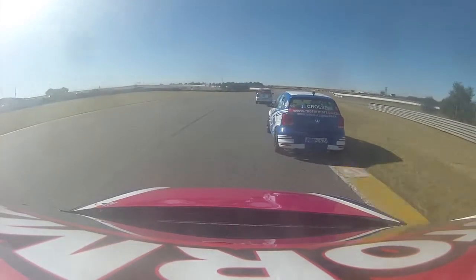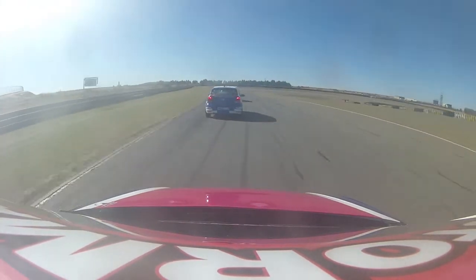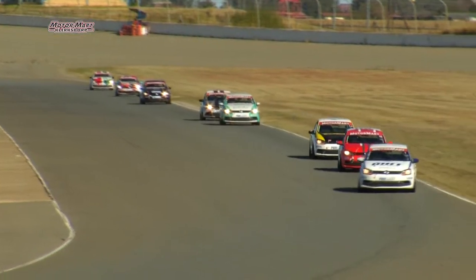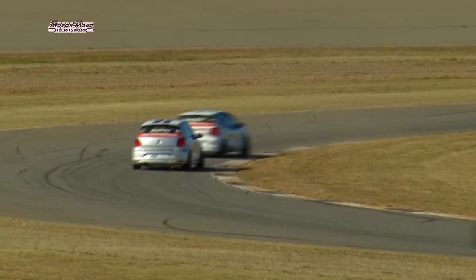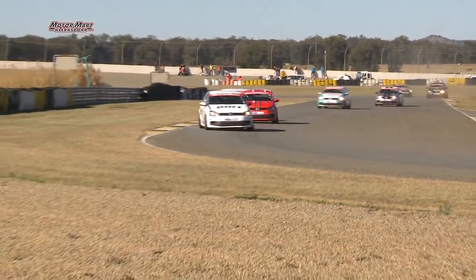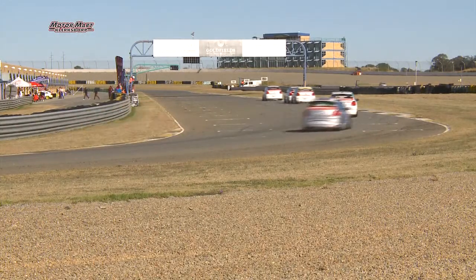As they head down towards the kink and towards turn two, Farhan Basher had a fantastic day so far and is looking for a double victory, but watching out for the police car coming from the back. At the front end of Class B, Jacques Smith has dropped down slightly, tucked in behind Nathan. In Class A it's all about Atkinson fending off the attack coming from Keegan Masters. Bevan Masters and Valdi, then JP, and Moe Dangle just behind JP — that's a Motor Mart versus JRT battle for about seventh and eighth place.